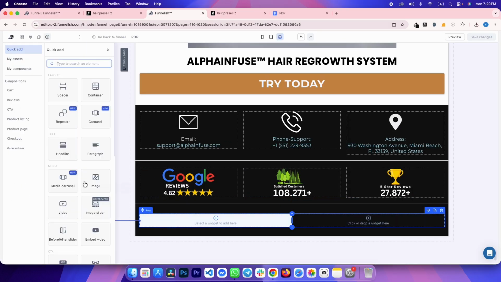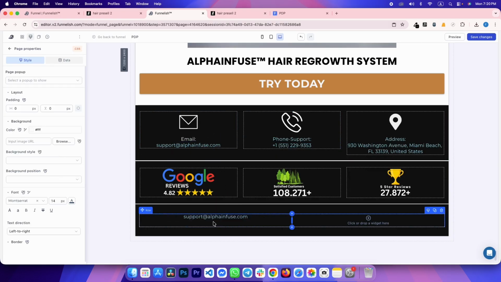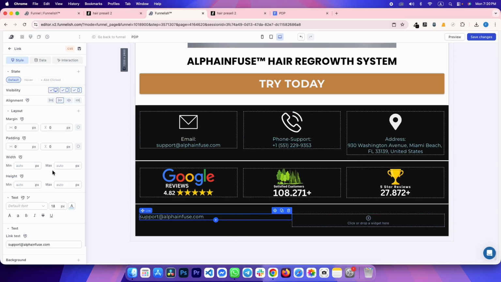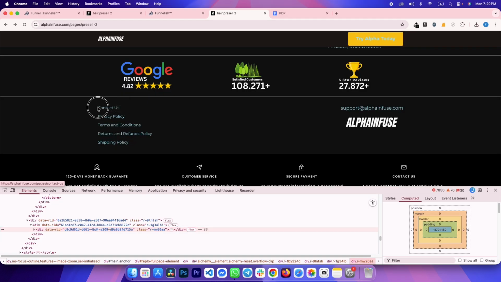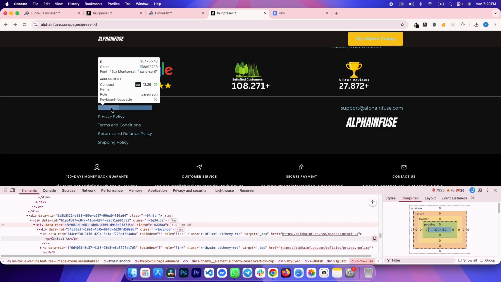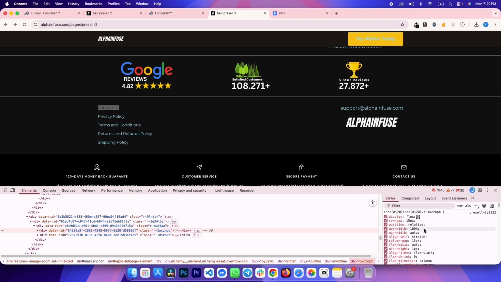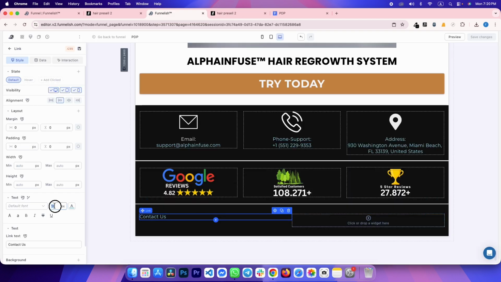So now let's add links. So we can duplicate this link and make it left align. Let's see the font size. It's 15 pixel and the gap will be 15 pixel also.